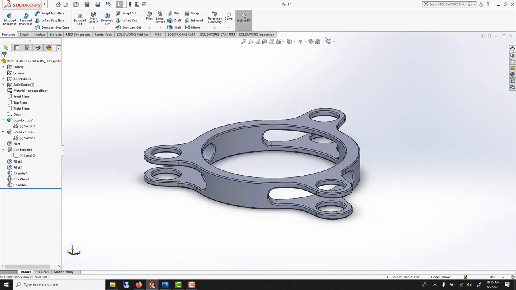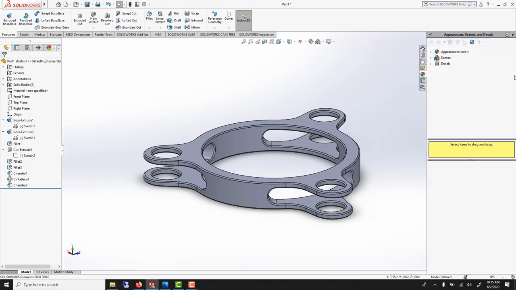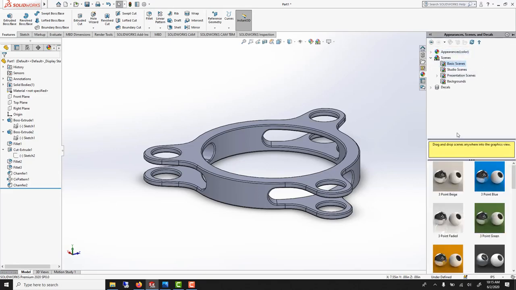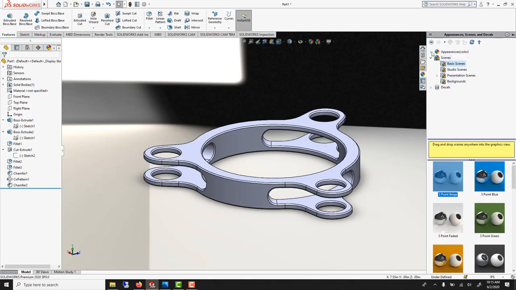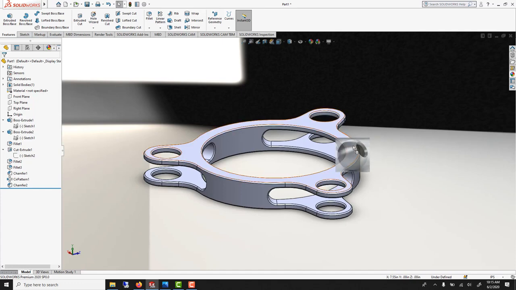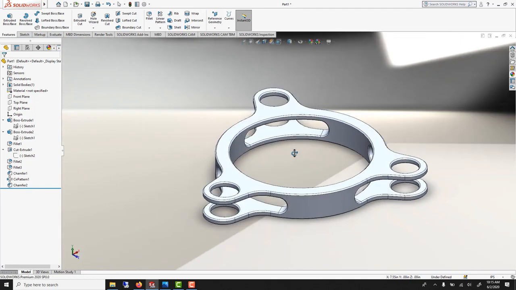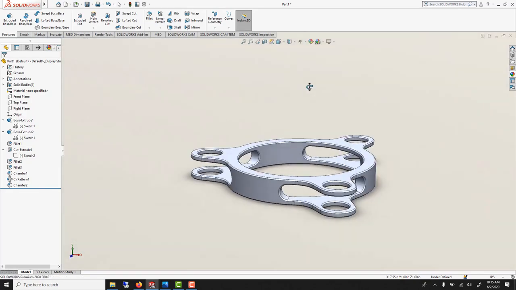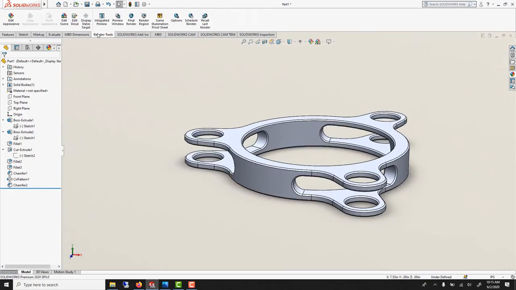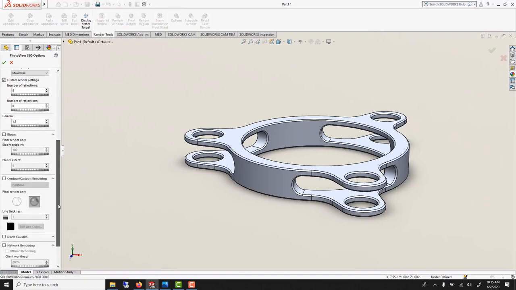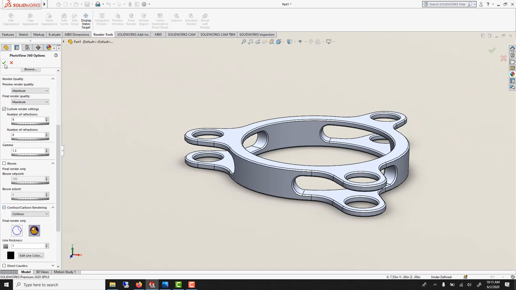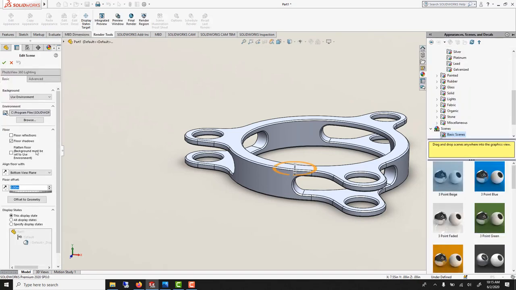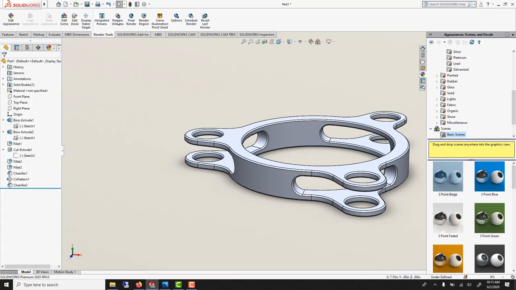For the rendering, I'll go quick because I have explained it in many other videos. But scene, basic scene, double click here to bring the environment. Here we'll go metal. Aluminium brushed, give it to the entire body or part. Then perspective, find the angle you like. Render tools, so this is PhotoView 360. Option, here I want contour to get the black ink, and edit scene, and here we can say this is not touching the floor, so we can say offset to geometry. And finally final render.